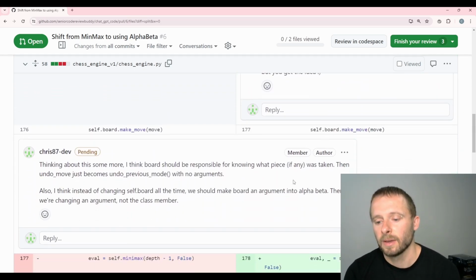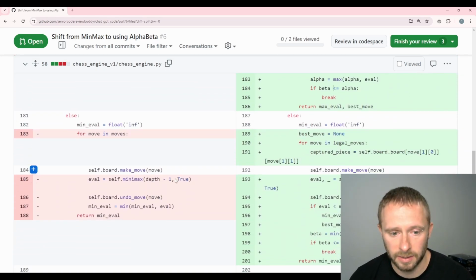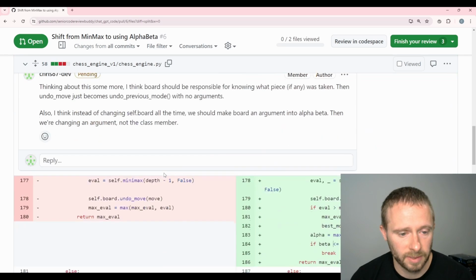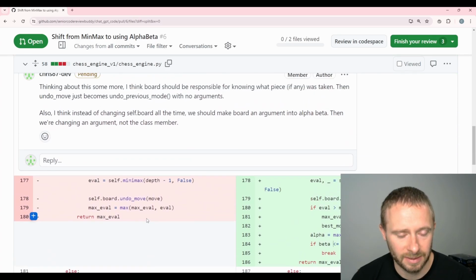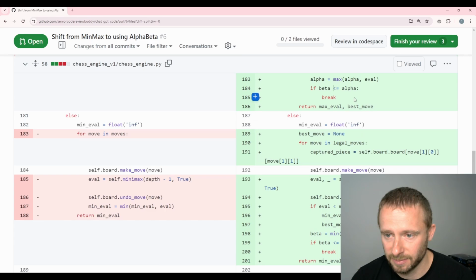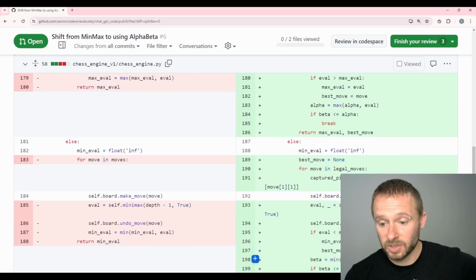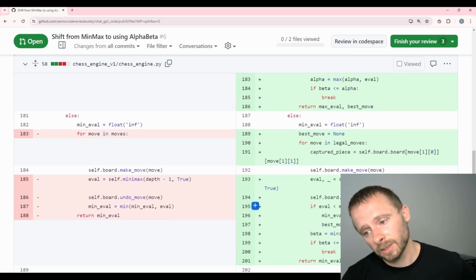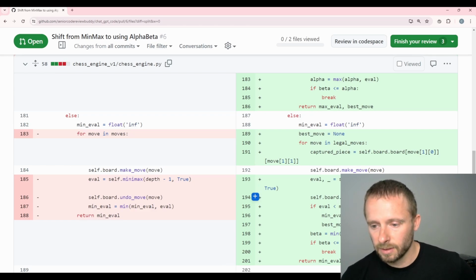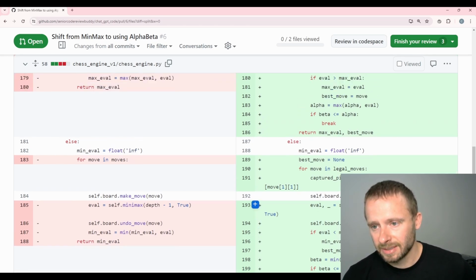Max evaluation, okay. So now we've got that. I guess I should have noticed this for the min-max approach as well, but the two sides are very similar. They both have the same condition here, and this is the same break. They're changing a different one of them, but it's very similar. It's go through all the legal moves, make the move, recurse one down, undo the move, which actually, if we're doing throwaway boards, we don't have to undo the move, we just toss the board away. But yeah, it's very similar.